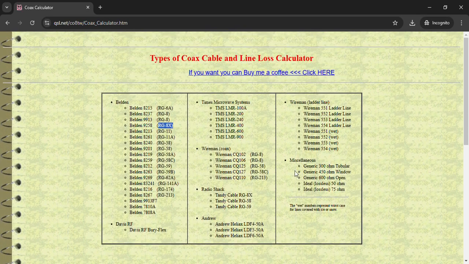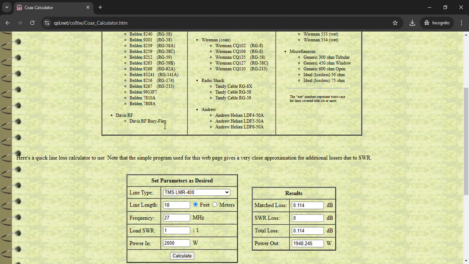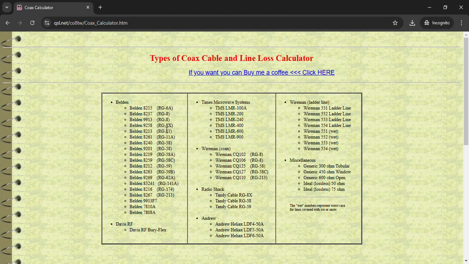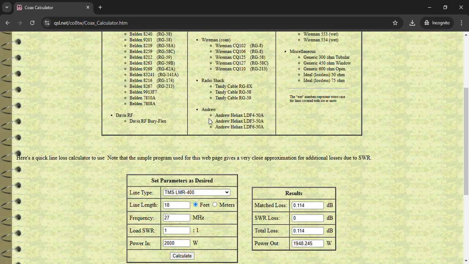Again, you can look up different loss calculators, coax calculators online. You might find one that you like better. This one's pretty good for a quick reference. Has a lot of the common stuff, some of the older stuff that's been used for years, so you can kind of just see where you're at with it. Especially like the Heliax. Yes, they've changed the branding of it, the style of it a little bit. This is just the older version. It's basically going to be the same. Matter of fact, the new stuff may be just a little bit better as far as loss goes, but it's going to be pretty close.